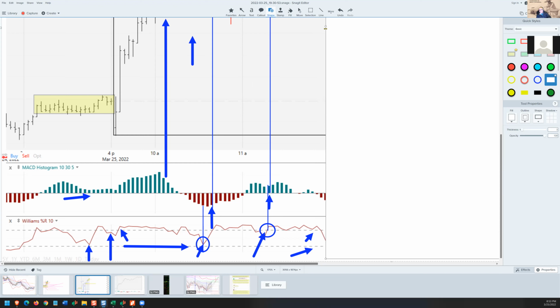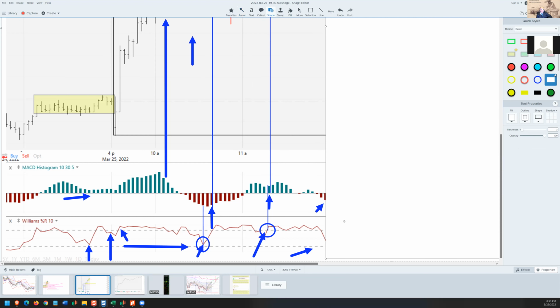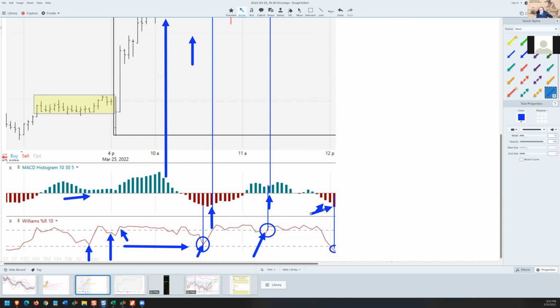Okay, it's now come through from overbought. And the MACD is starting to slope downwards. I don't even have to be looking at price on this. In fact, that's probably a good idea not to. Here we go. So now I'm oversold. So now I can read up, following the blue line, and I see that's where the MACD is.